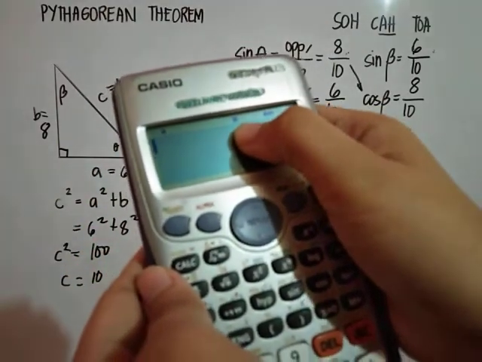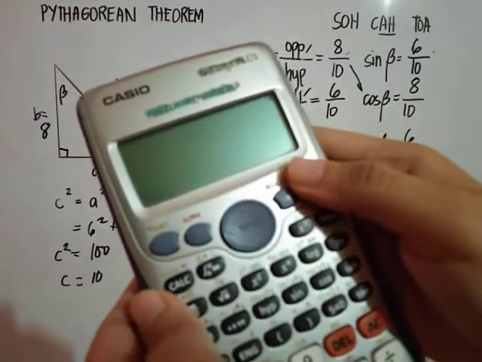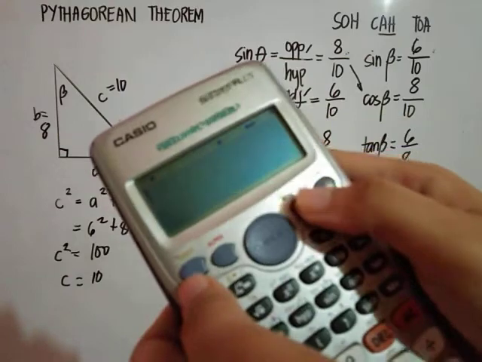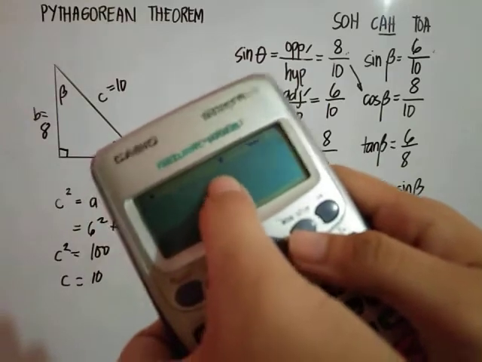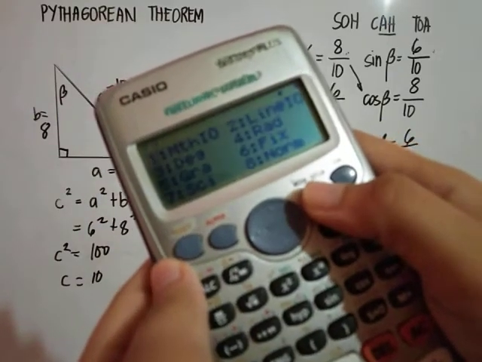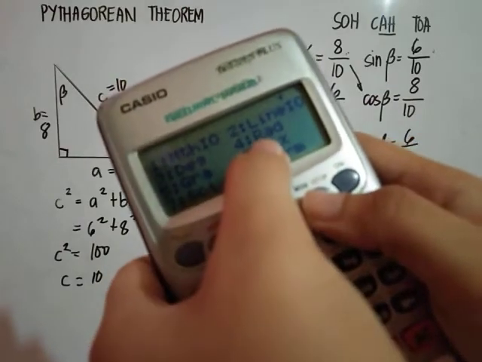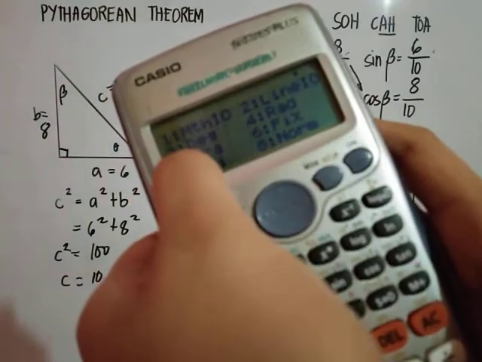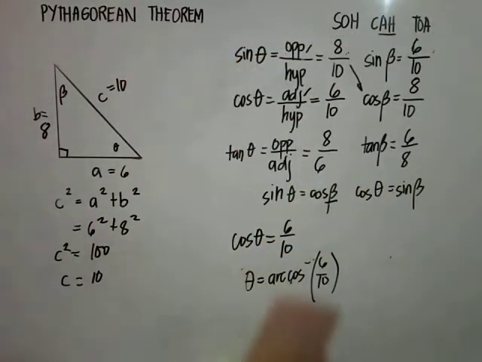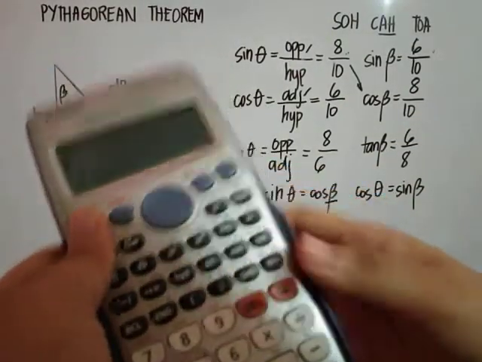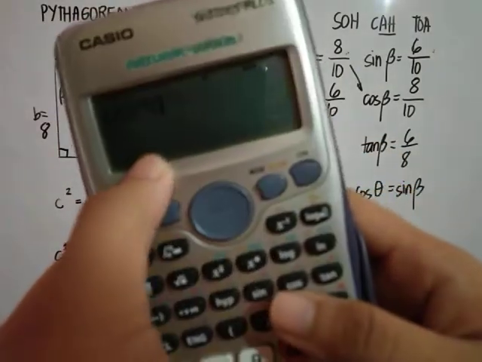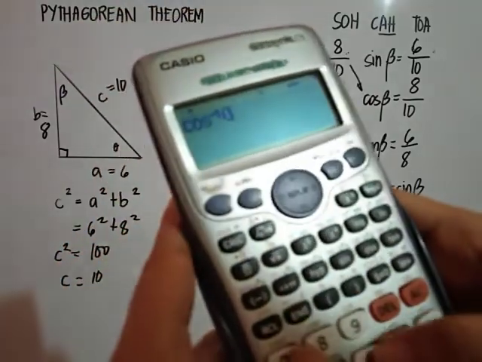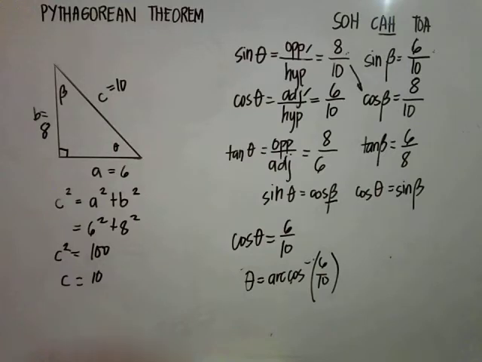May nakalagay na D. Anyway, ito naman yung default mode ng calculator. Kapag hindi mo siya binago, naka-default siya sa degrees. So, halimbawa, napindot nyo naman siya in radian form. So, para ibalik siya sa degree form, we have shift mode. So, we have number 4, yung radian. Number 3 yung degree. So, pindutin nyo yung 3. So, naka-degree mode na ulit siya. So, kapag kinuha mo na yung arc cosine 6/10, ang i-input mo lang shift cosine. So, ito yung appear cosine raised to -1. So, we have 6/10. So, yung lalabas na sagot is in degrees na yung unit niya.